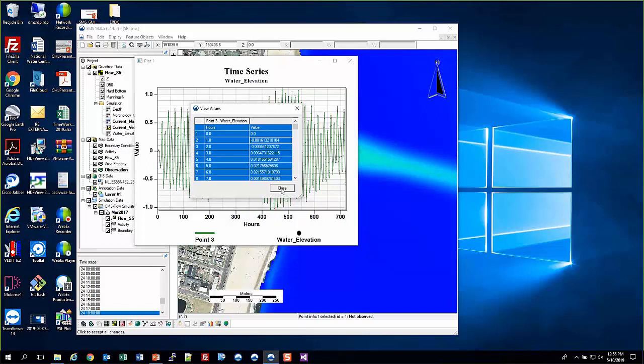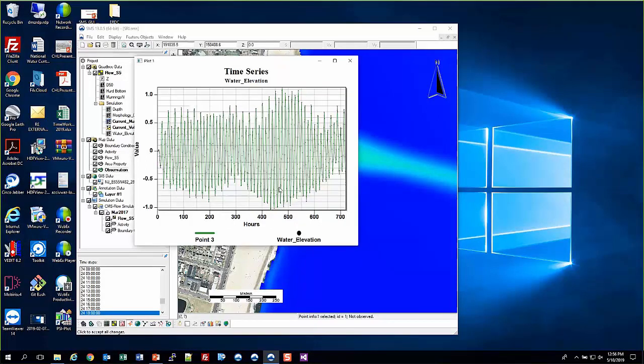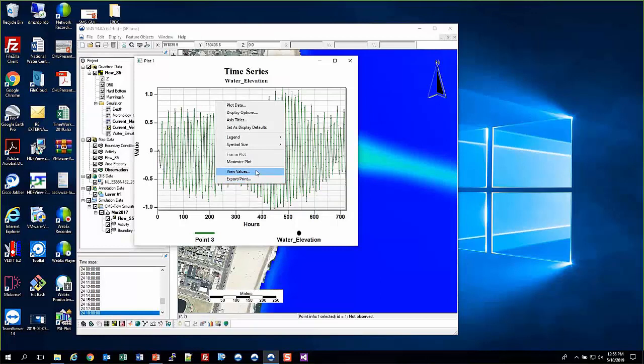So that's one easy way to gather those. You can also export this information to a file and then use that. I think one of the options is a CSV file. Either way, it's a little bit easier for me to just grab the values and then cut and paste right into Excel. So anyway, I'm going to move this one out of the way a little bit.